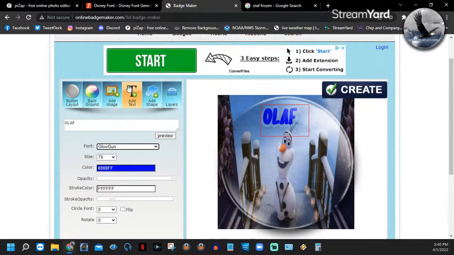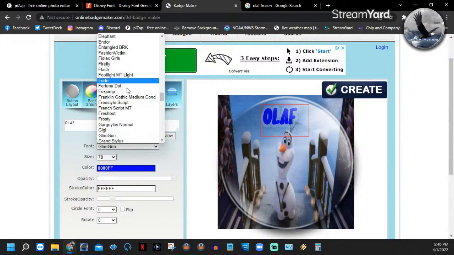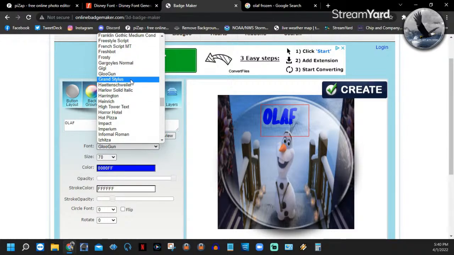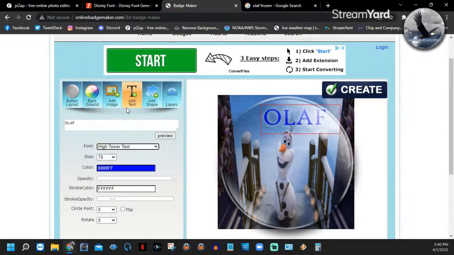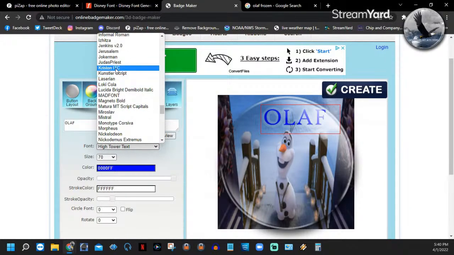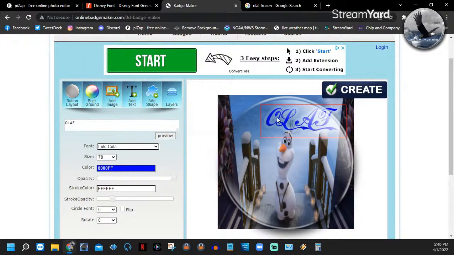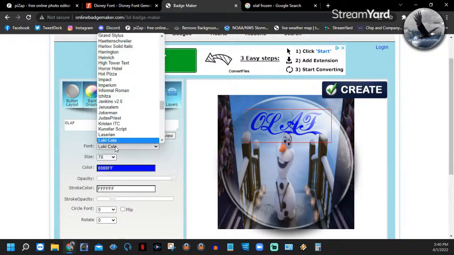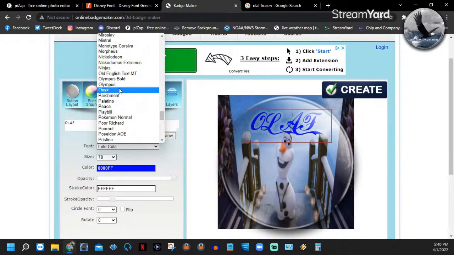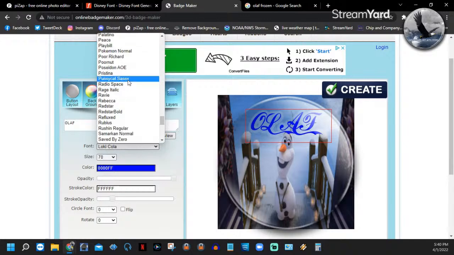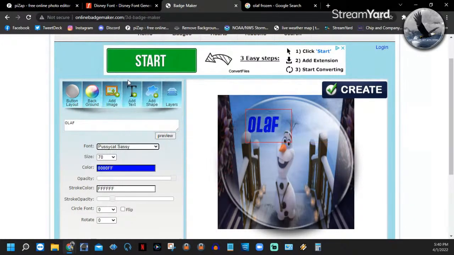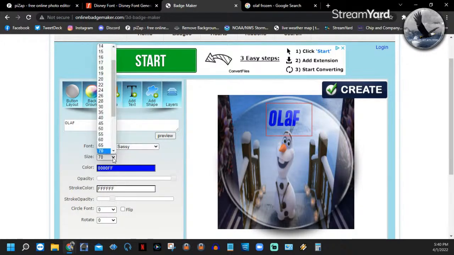Glue gun. No. I said glue, not boo. High tower. Some of these texts I like, some I don't. It just takes a bit to find something that works. What in God's creation is that? Nope, don't like it. Come on. Pussycat and Sassy. That don't look like much, but whatever. We'll go with it for now.